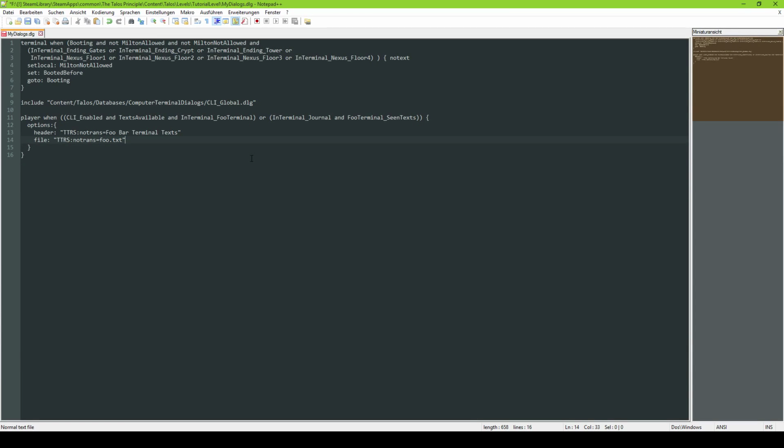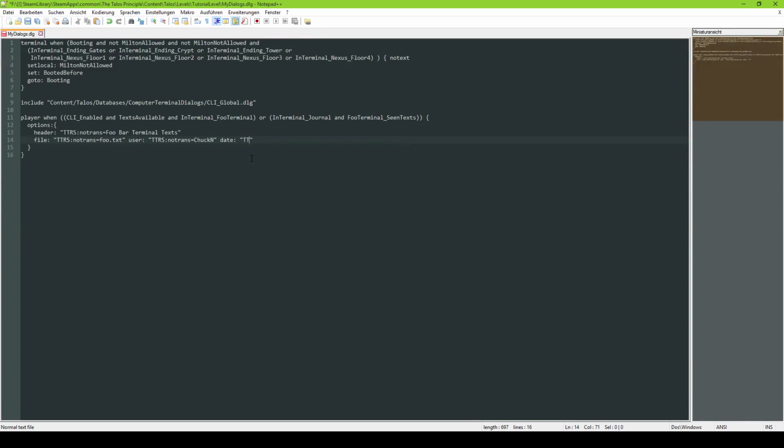foo.txt. And then we write user, colon, and this is also not localized strings, so ttrs.notrans, and this basically defines the user which is shown in the terminal. So we can put anything in here. I will just put Chuck N for Chuck Norris, and then the date.